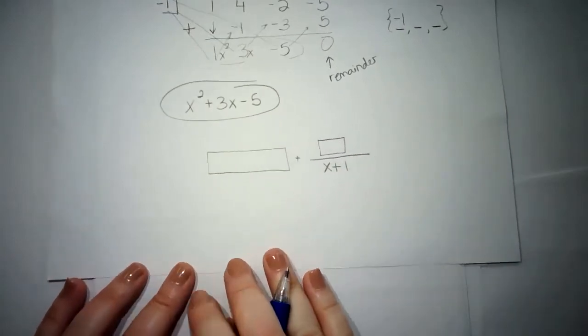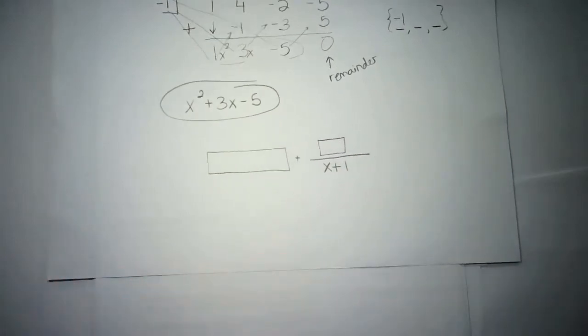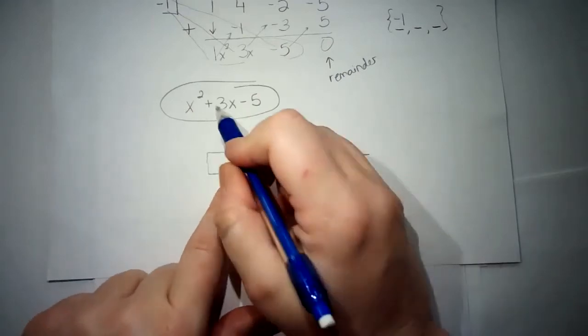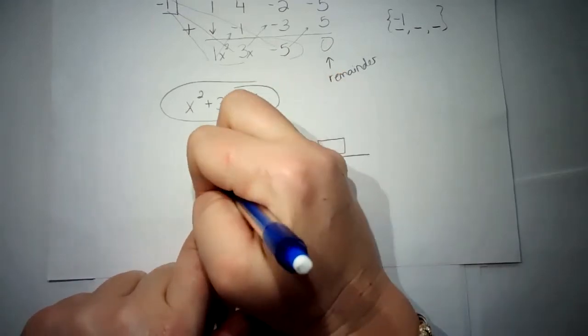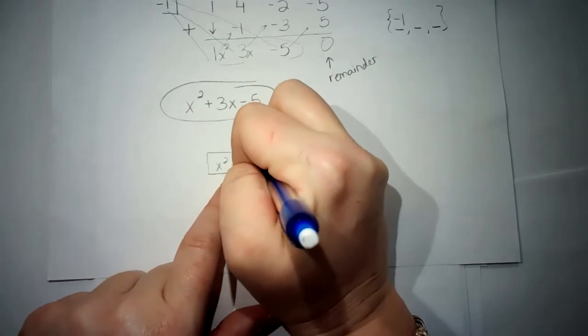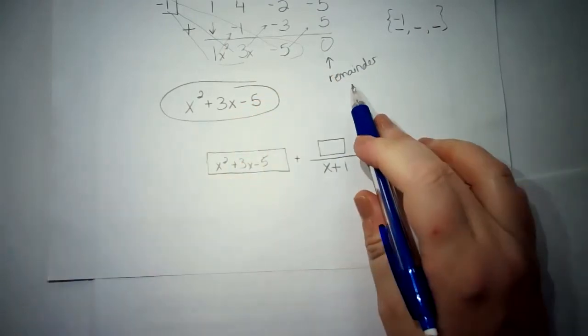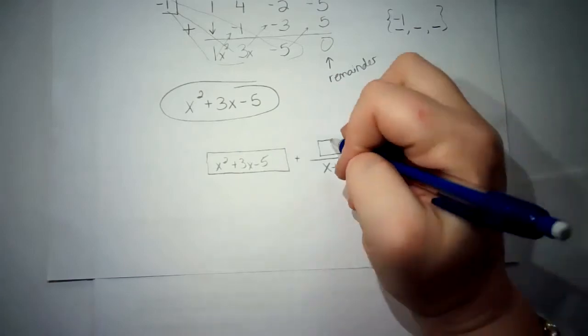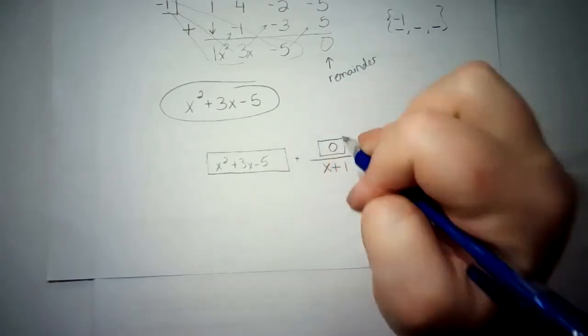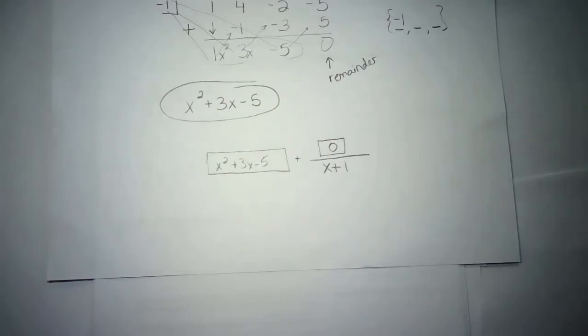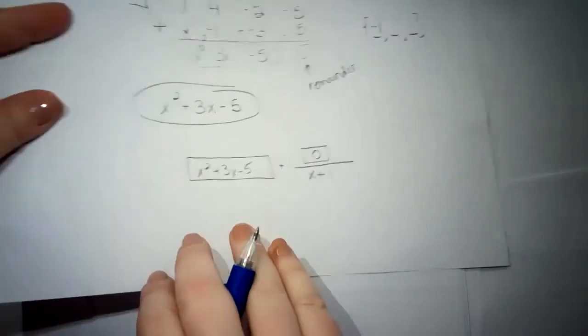Okay. What if that was the answer MyMathLab gave you? Well, this is what goes in here, then your remainder would go in here, but we don't have a remainder. So you're going to put up here what? 0. So if they give you a remainder box and you don't have one, just put in 0. All right, so let's practice with this guy.